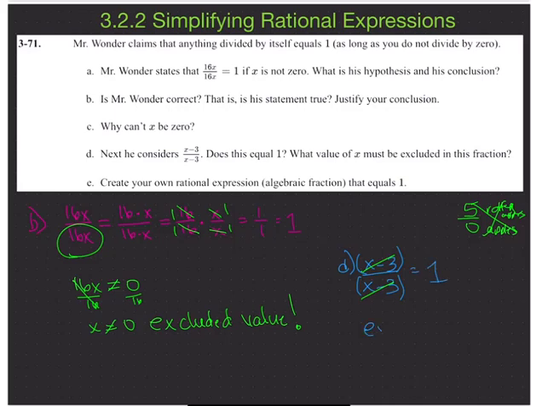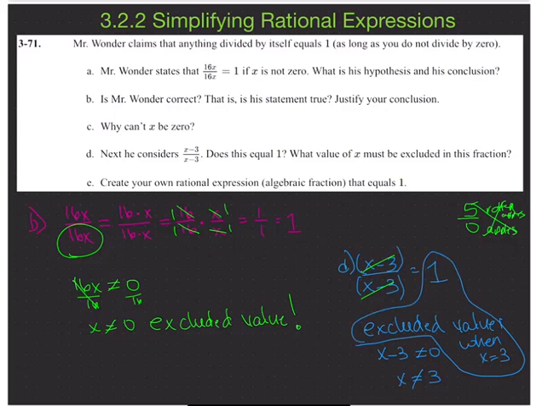But we have to think of our excluded values, right? So what do we know? We know that our denominator cannot equal 0, right? So we're going to add 3 to both sides, right? So x equals 3, and then just know that in the end it cannot equal 3, right? It's your excluded value. Or if you write it as excluded value, when x equals 3. You can write it that way. So your complete answer would include all of those little good guys.